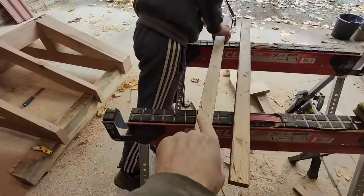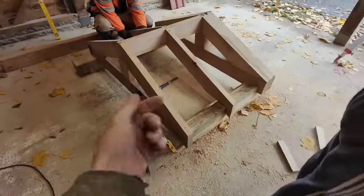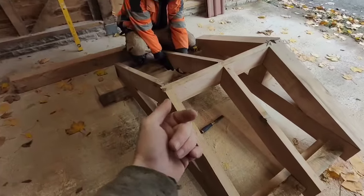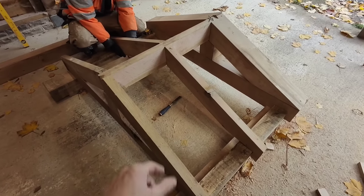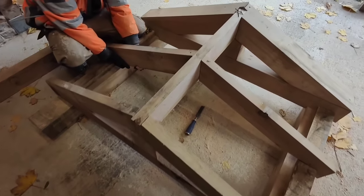Josh is just making some oak laths we're going to use, so it looks nice underneath, because we're not going to have any roofing felt on. We're just going to be able to see the tiles, so it'll look quite nice.